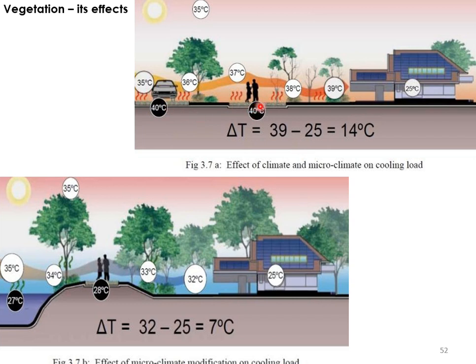And here again the paver is also grey in color, and because of the material, the surface temperature is going to increase, and due to the increase of surface temperature, which is 40 degrees Celsius, the air temperature is also going to increase. So the air temperature above, almost some 10 meters, is only 35 degrees Celsius, whereas if you go near the road or near the pavers, it's almost 37 degrees Celsius.